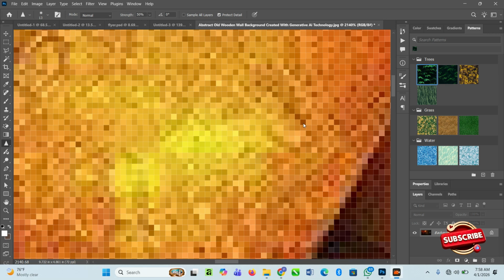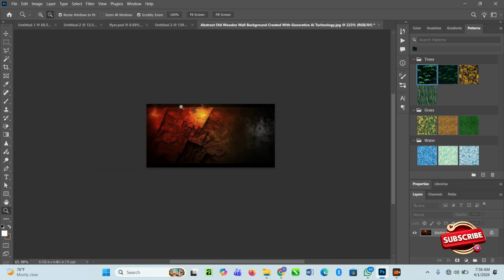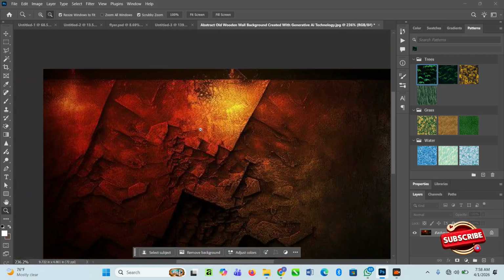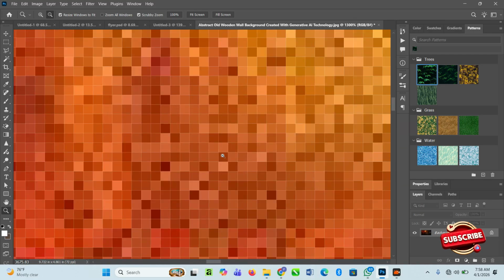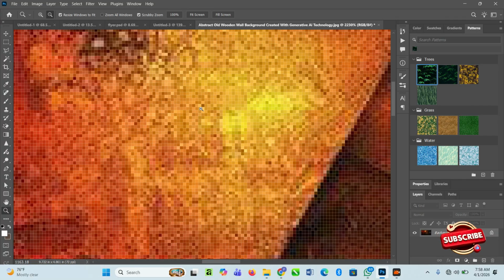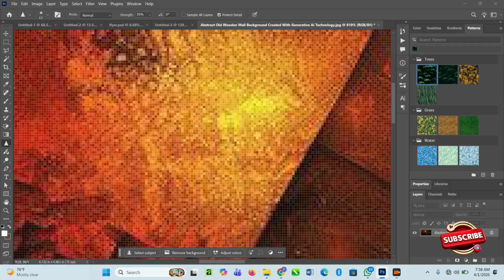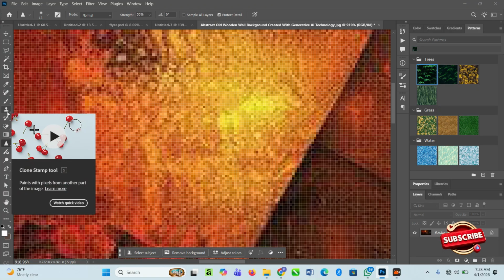Hello, so here in this tutorial I want to show you how you can blur a particular section. In the previous video I talked about pixelation. Photoshop is pixel-based, so I want to show you how you can blur a particular image. This blur section combines, or merges, colors together.